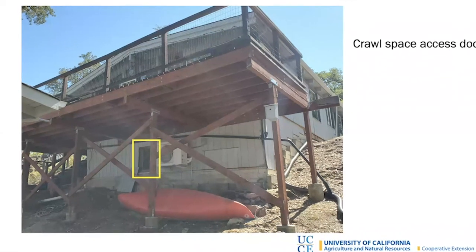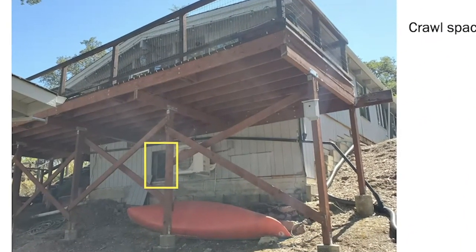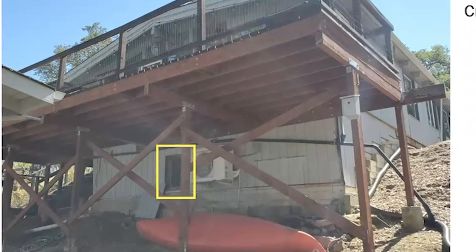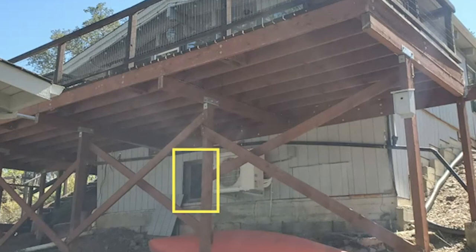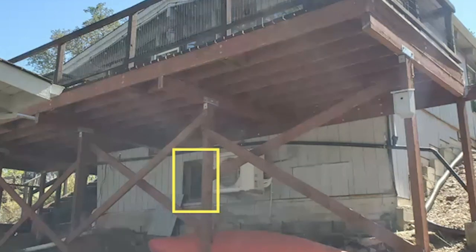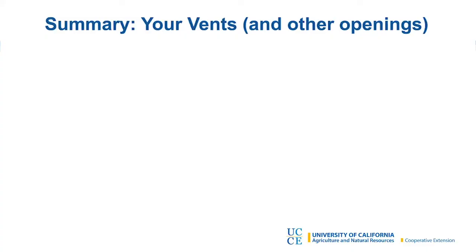crawl space. It's a crawl space access door where the door is missing. All sorts of things can be entering in that crawl space and landing and accumulating near the opening on the inside of it. And that's where the embers are going to land during a wildland fire and ignite that debris or accumulated material in that area. So reattaching that access door and closing it would be our recommendation here.